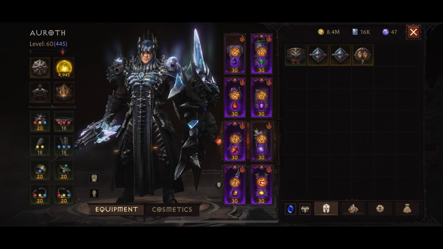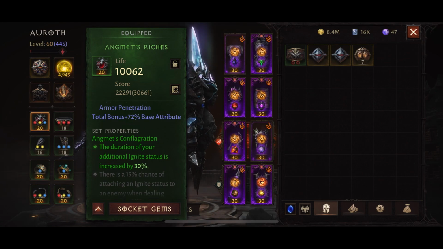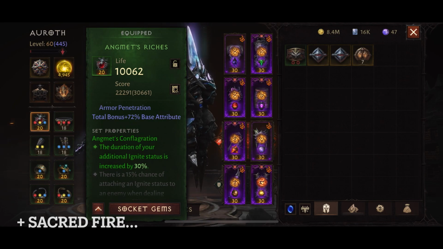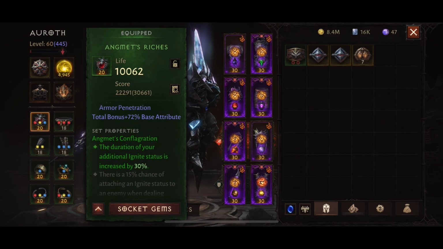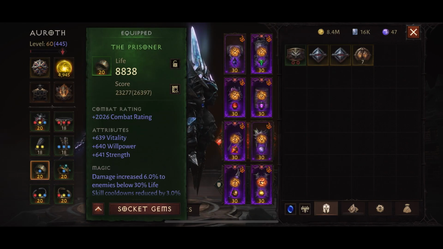I'm both using 2 pieces of Angmet, and this is a very efficient tool to prolong the dots in this build because most dots are fire. We both have the Judgment and the Roiling Consequence and the Holy Banner. I also use this Misery Elixir gem that will prolong the duration of the dots, and that's why I also use the 2 pieces of Baron.